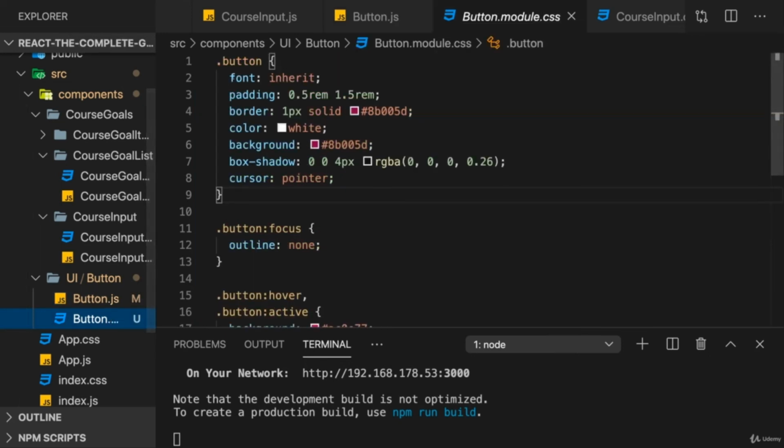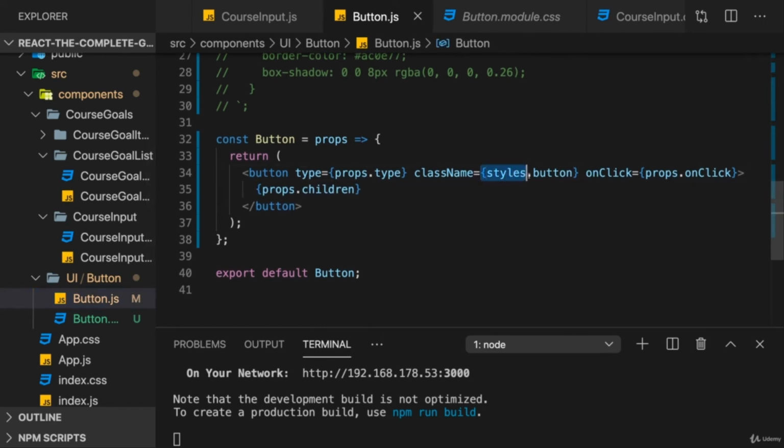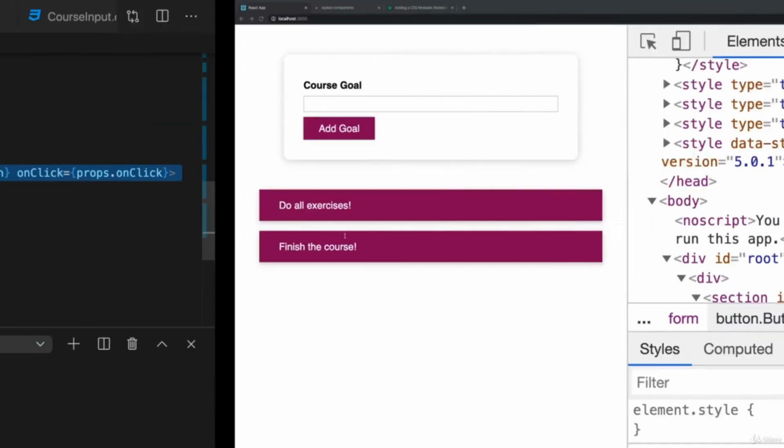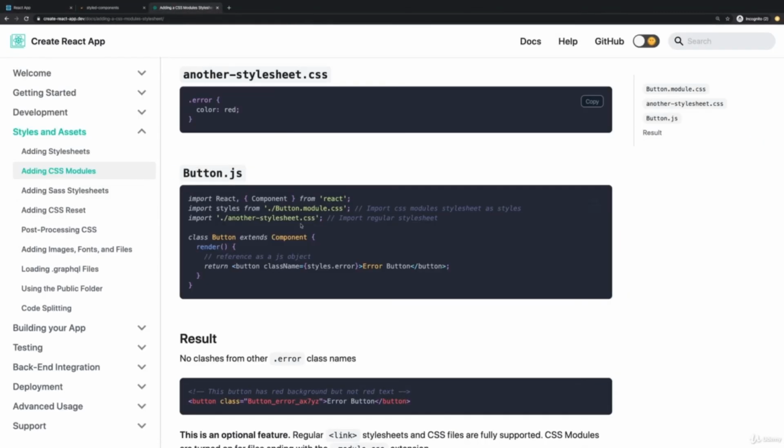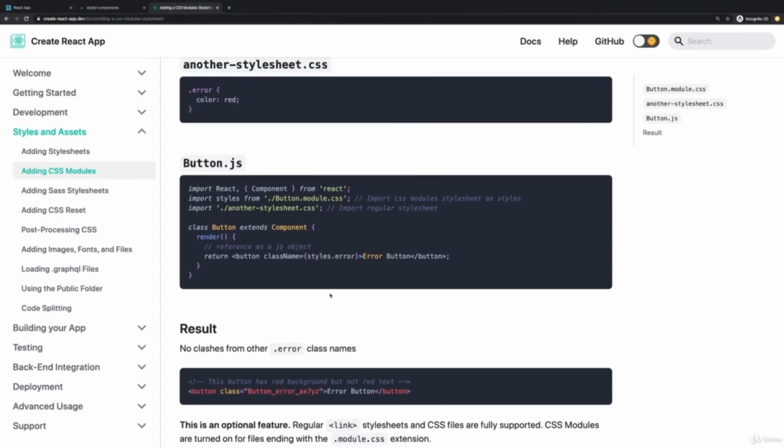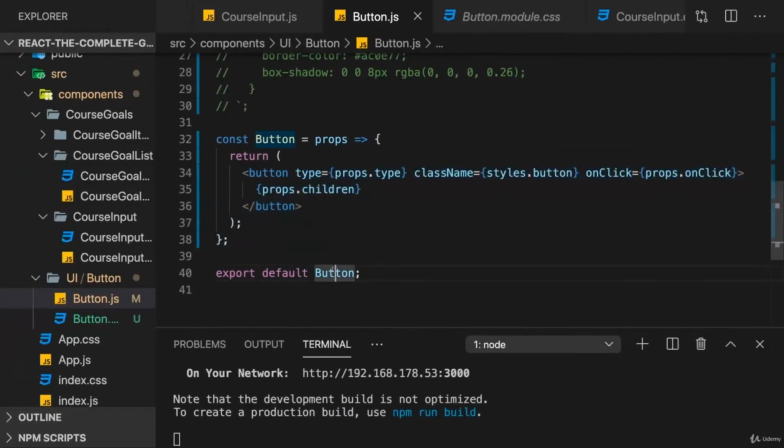For that, we need to work with CSS classes here, because we then access those classes as properties on the imported styles object. This is how we basically make the connection between these dynamically generated class names, which we as a developer don't know in advance, and our components here. And that's also what you see here in the official docs. That's in the end all that's to it. This is how you can use CSS modules. And for me, that's actually the best of both worlds. We have our styles set up in CSS files, but they're still scoped to the components where we use them.